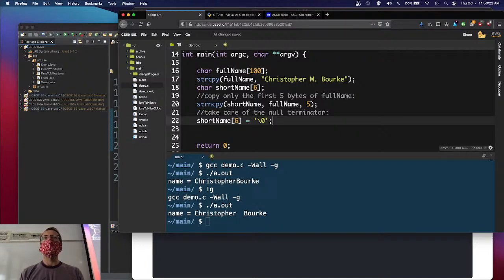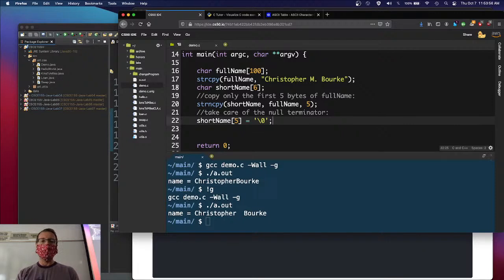Is that the last index? CHRIS, 0, 1, 2, 3, 4, 5 is what it should be. Again, you're always off by 1. Okay? So as long as you don't try to access it before you add the null terminating character, you can be in an indeterminate state, kind of like Schrodinger's cat. It's not a valid string, but as long as I don't do any invalid operations on it, it's okay. All right. There's the short name.